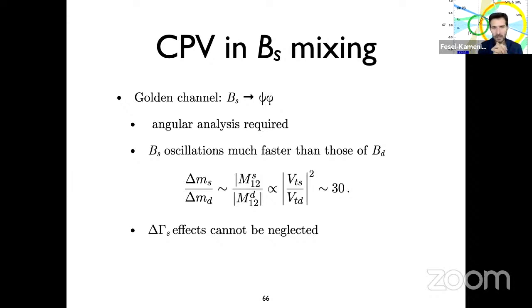at your own rate. Before that, just a brief comment on doing the same kind of measurement of time-dependent CP violation in the B sub S system. There are a couple of caveats when one does that. First of all, the B sub S oscillations are much faster than B sub D oscillations, so the measurement is much more challenging. But also, delta gamma S is not as negligible compared to delta m S as in the B sub D system. So then the formula becomes somewhat more complicated.